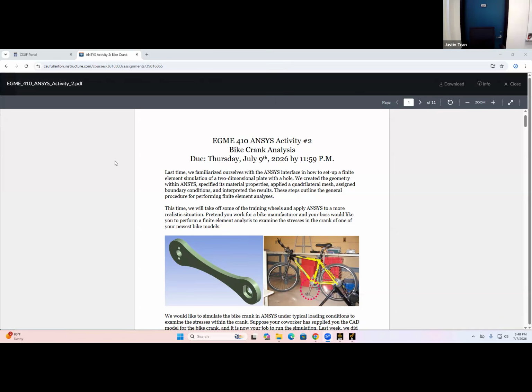For this class, FEA is it just for elastic deformation? Is it plastic deformation? You can do plastic deformation. We're not going to dive too much into it because it does get pretty complex, and there are other factors of FEA that I would rather go over. But ANSYS does have the capabilities to do that. You just have to build it.